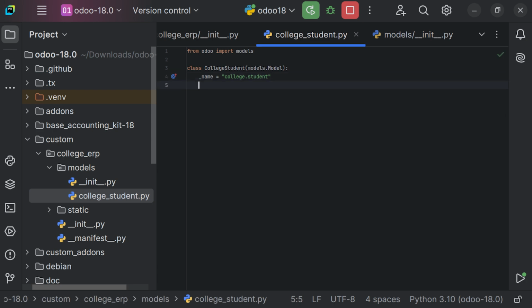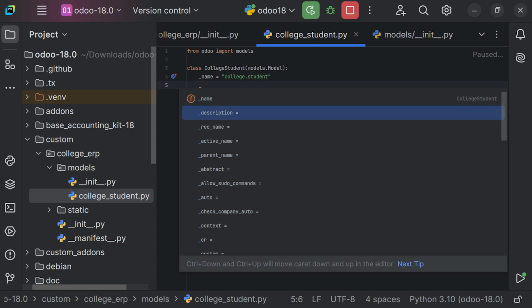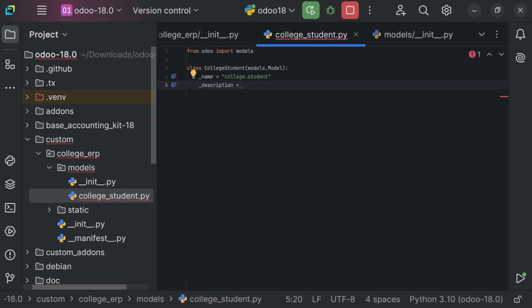Now we have to provide the description, so again we will provide the attribute _description. The description is the informal name of the model. So I'll be giving it as college student.